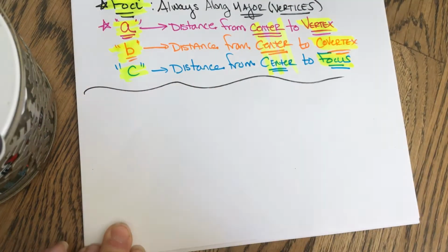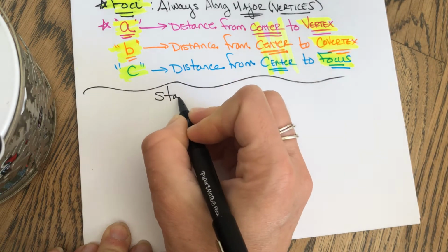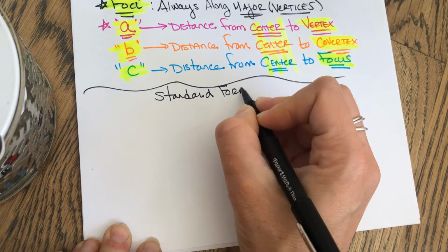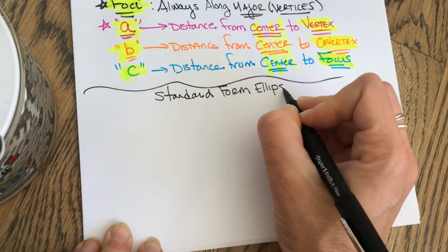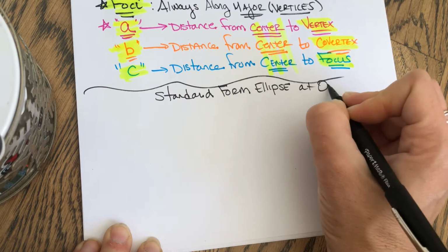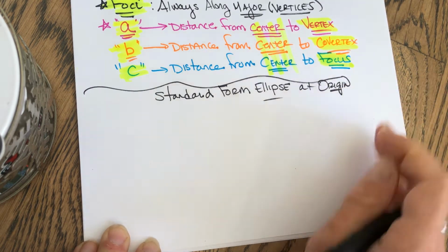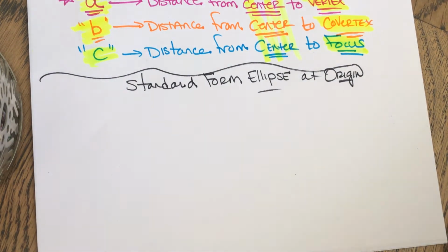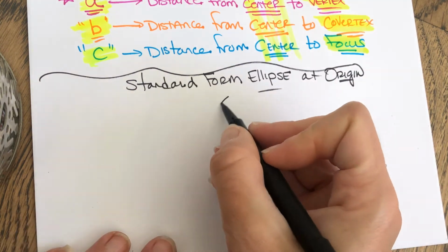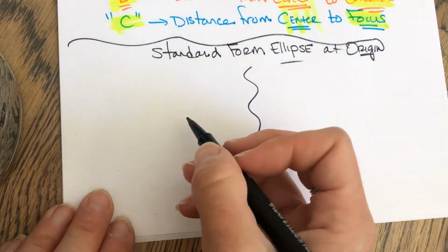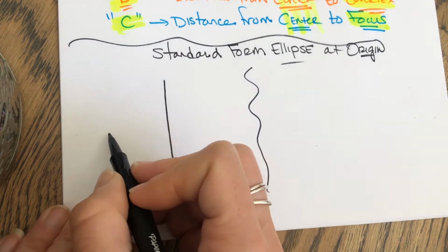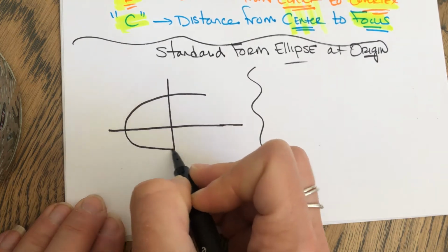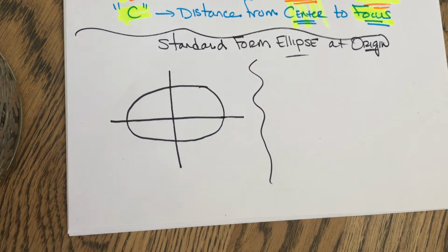Okay, so try to get comfortable. Standard form, ellipse at the origin. So again, obviously it's an intro today, so everything is going to be at your origin. All right, so we have two different scenarios, right? You're either going vertically or you're going horizontally. So let's talk about the one that we just did up there. So let's do this and let's draw it horizontally, which is terrible, but it works.